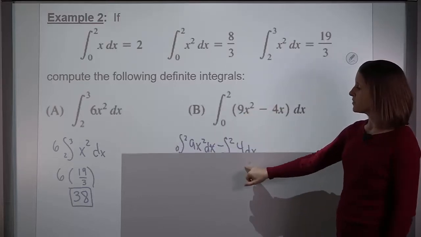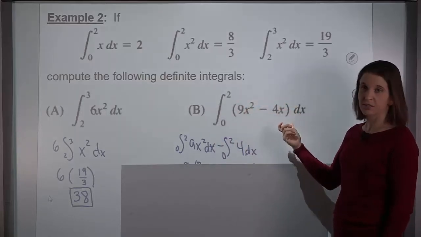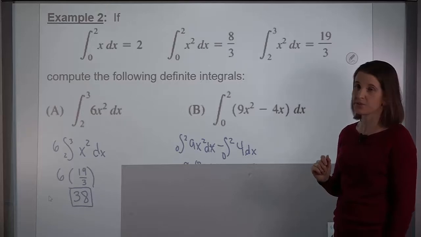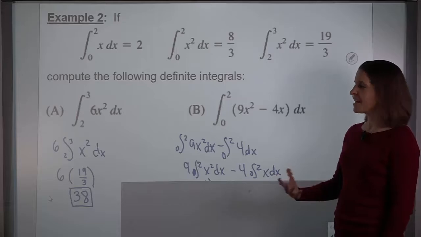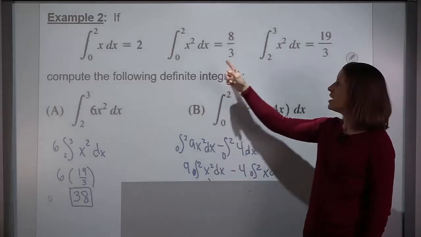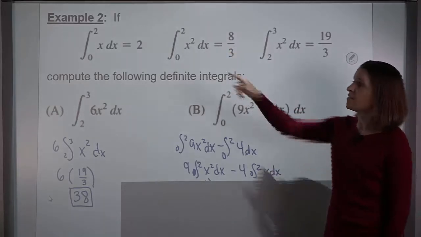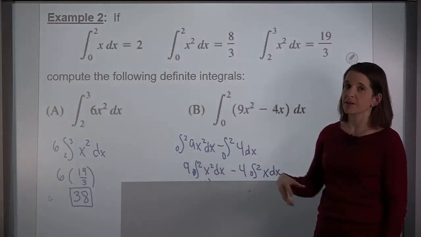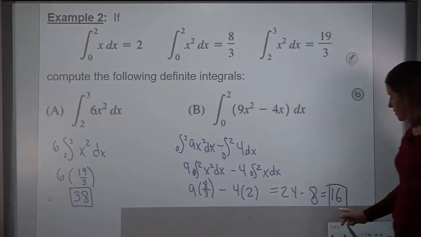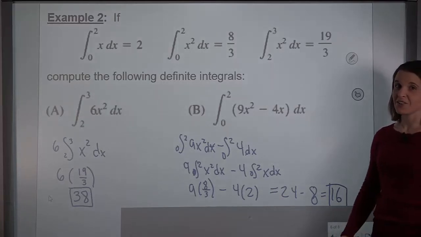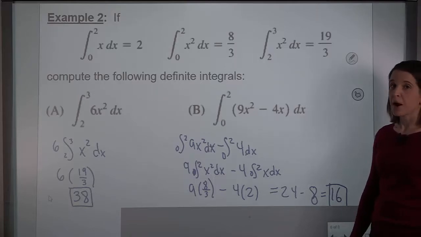Now here you can see that I have a difference of 2 and I have constant multiples. So at first I can break it up into 2 separate integrals of each of the functions, right, with subtraction in between. They do each need their own dx. Then I can bring any of those constants out in front. Then I have integrals that I was told about. So 0 to 2 of x squared dx I was told is 8/3, and 0 to 2 of x dx I was told is 2. I plug in those values and get the answer. So 9 times 8/3 minus 4 times 2, and work it out and get 16. That's all there is to it. You're really just plugging in values that you know after you apply those properties.